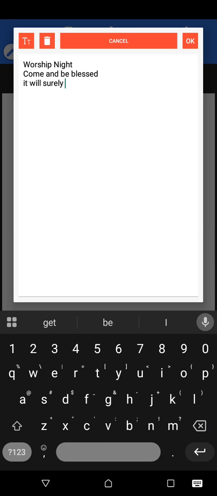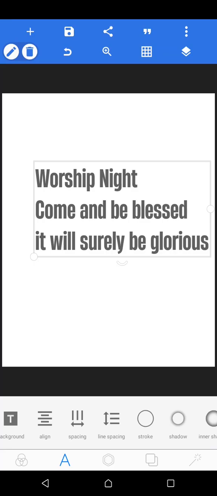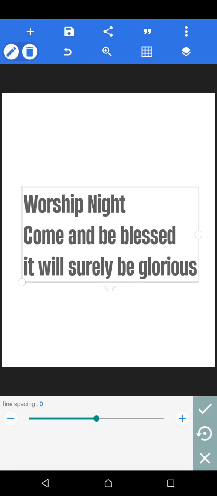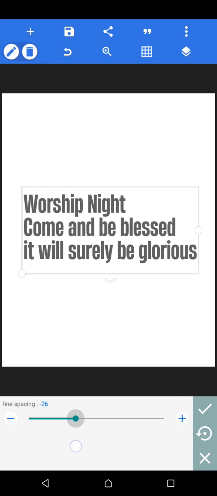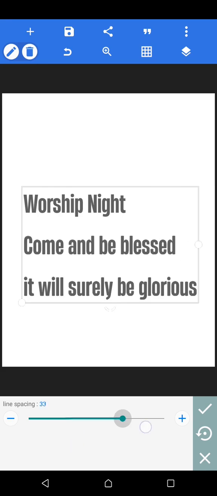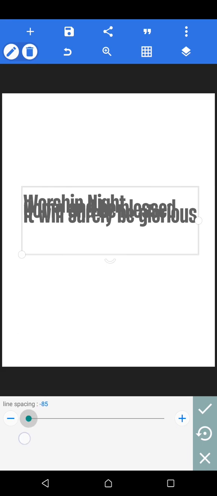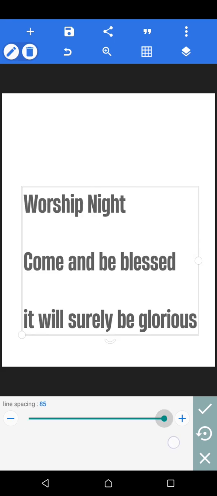Okay, that is good. So when you click OK, there is already spacing between each text, but you can go out of your way. If you feel the spacing is too much and is making your design look weird, you can go ahead and reduce the spacing, or you can go ahead and increase the spacing. So this line spacing increases and reduces the spacing between each paragraph of a design.